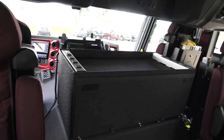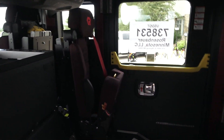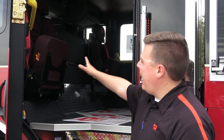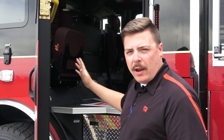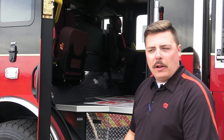On the inside of this truck, we have seating for six. Cordova, Illinois opted to have a custom layout for what they needed. They have the cabinetry, rear-facing seats, forward-facing seats, as well as pack track labeled onto the rear wall of the cab to give them some options for mounting tools.